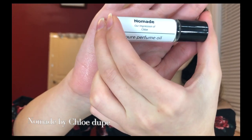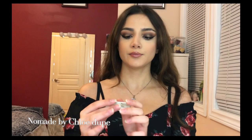The first one I have is Nomad by Chloe. This one is a hard pass for me — it just smells like something a grandma would wear. It smells like Dove soap, but like a really intense version of Dove soap. I think it's a nice smell for when you shower or wash your face, but I don't want someone to pass by me and say 'you smell like Dove soap.' But if you're into that, go for it.